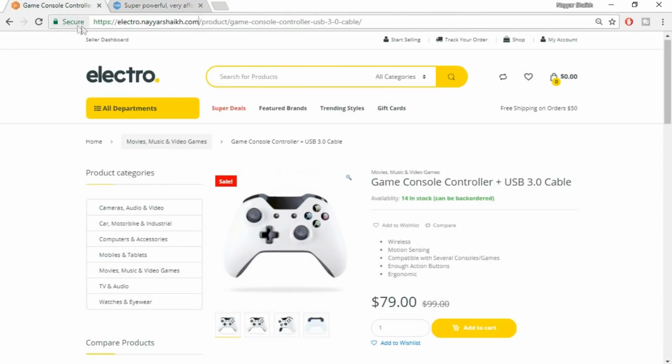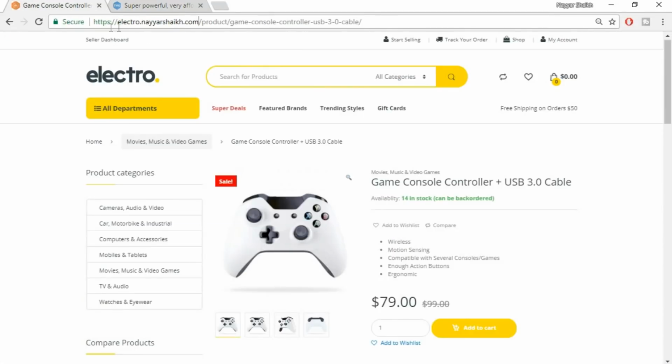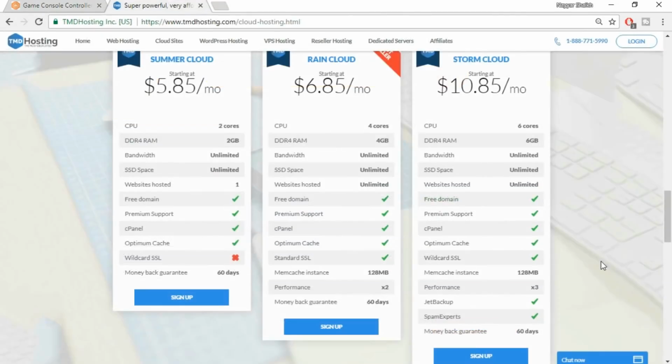Okay, what is SSL? Here you will see this secure sign, a green secure lock button, that is SSL. And that gives a sense of confidence to the customer that the credit card and debit card information which they are providing on your website is safe. Okay, and it has wildcard SSL. It means that you'll get an SSL certificate not only for one domain name, but for many different domain names. For example, the demo website also has an SSL certificate. My main website nayyashake.com also has an SSL certificate. So this is really amazing.